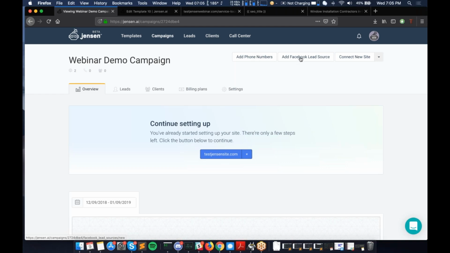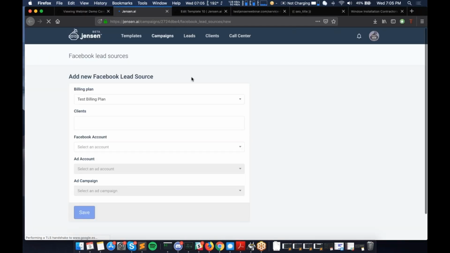Here's an integration that I'm actually super excited about. We haven't really spoken about it at all. It is the Facebook lead ad integration. We just got approved fully for this last week, or maybe even at the beginning of this week.